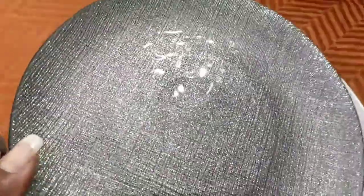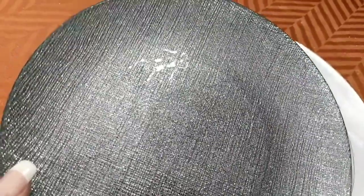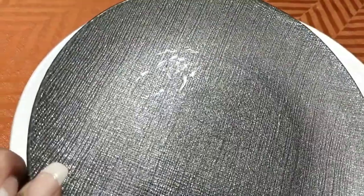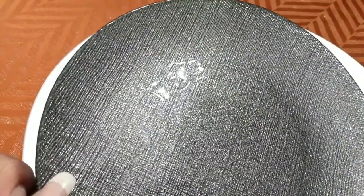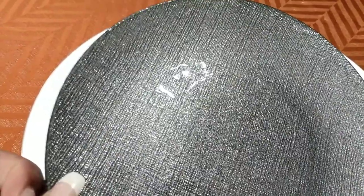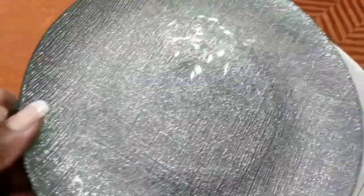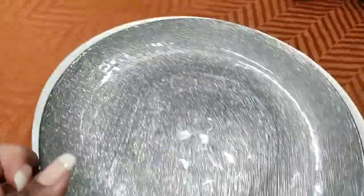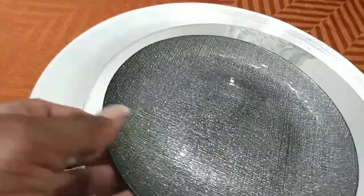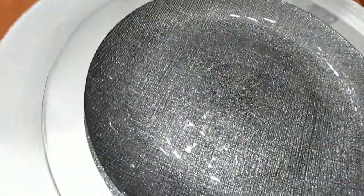Then I'm going to come in with this grayish charcoal or smoky salad plate. So this is a pack of four for $7.99. No, I have the gold ones, and I think those were $9.99. So these were $9.99 for four in a pack. And those are very pretty as well. And typically, I use these around the holidays. Okay. So I'll put that there so it can cover up some of the white.